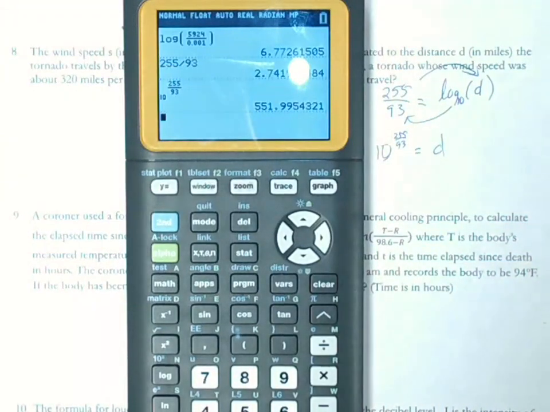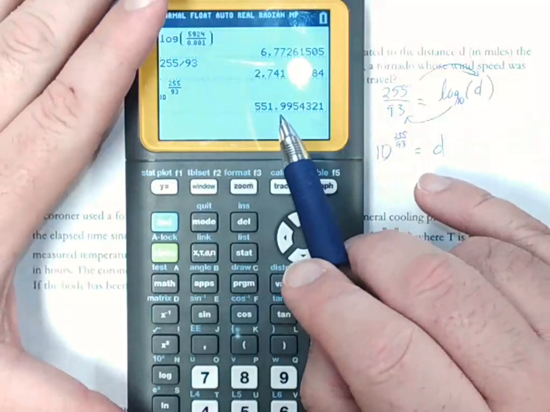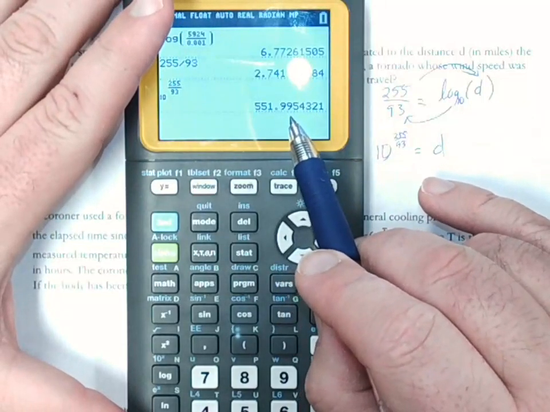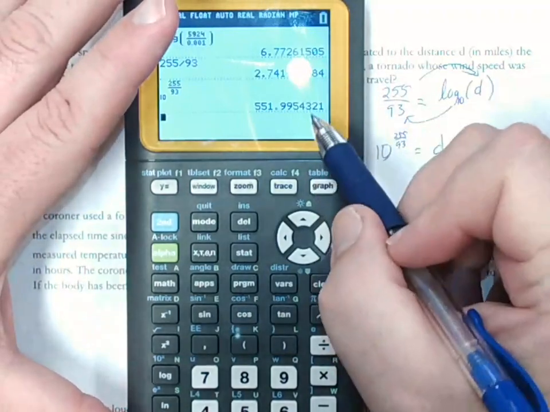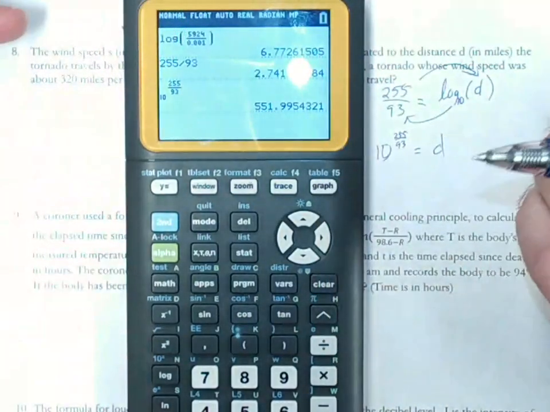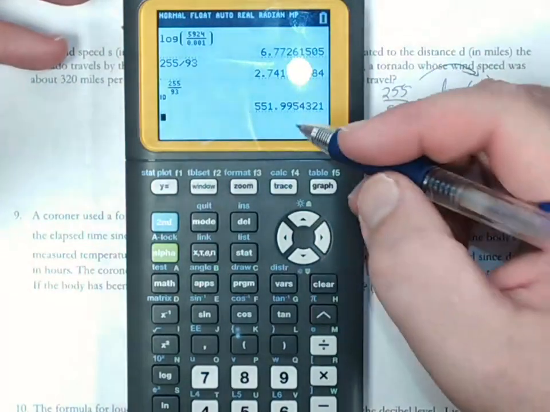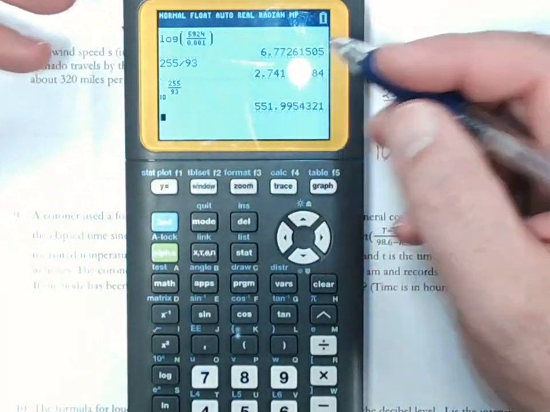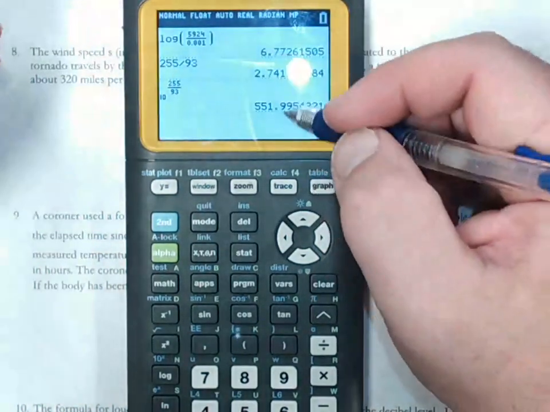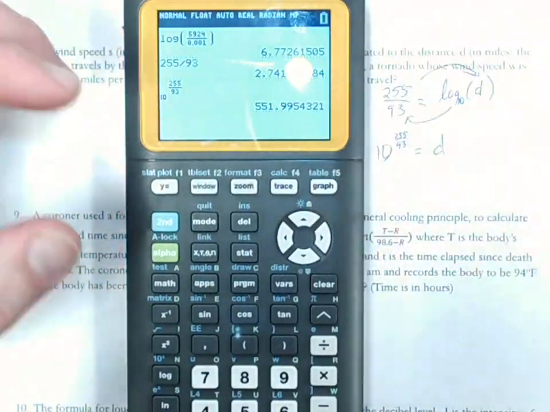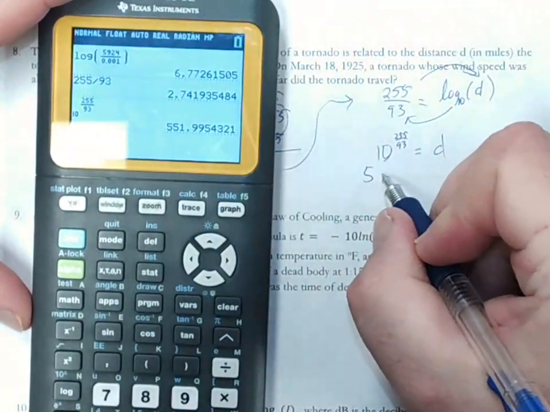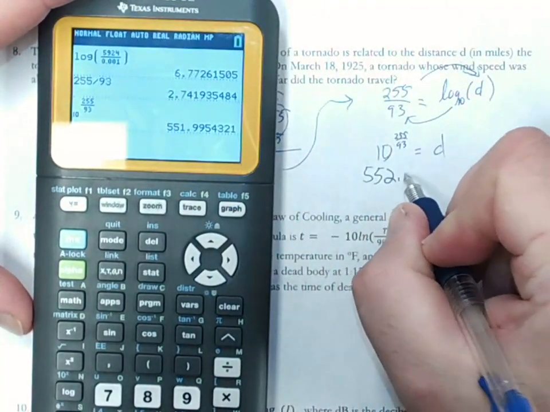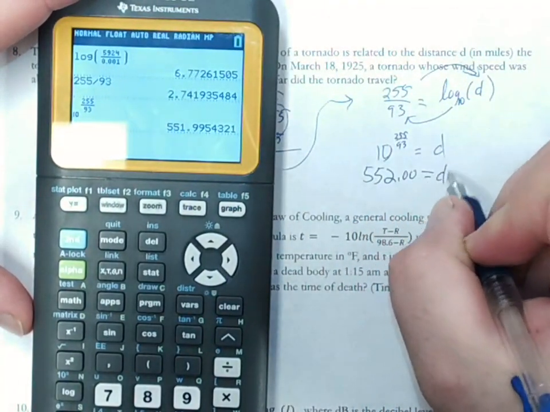And it doesn't tell me how to round. So I'm just going to go to 2 decimal places, which means I'm either going to round this 9 up or leave it alone. Immediately to its right is a 5. That means I need to round this 9 up. Well, when you round 9 up, you round it up to 10. So I would put a 0, but I'd have to carry the 1, and then you get 9 plus 1, which is another 10. So I'll put that 0, and then I need to put the 1 over the 1, and that becomes 2. So this becomes 552.00 equals D.